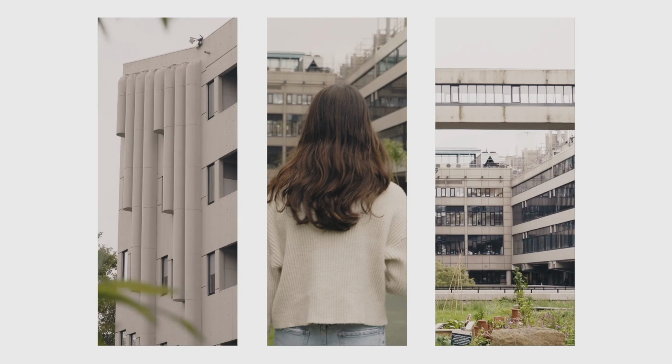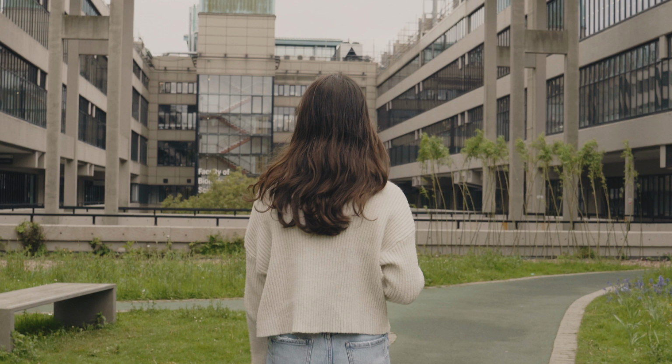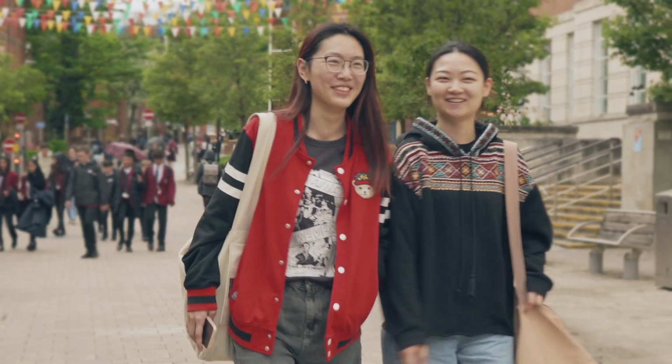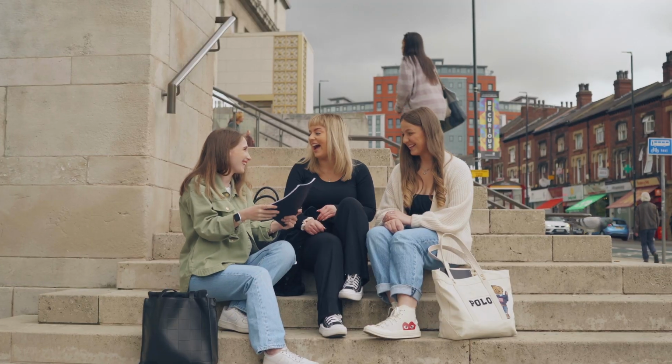We see a close-up shot of student Faith outside the Roger Stevens building. Before that, the screen shows shots displaying the famous brutalist architecture of the building. And the architecture's brutal! Student Rihanna is shown walking through St George's Field, a green space on campus. The screen then shows views of the precinct, the street on which the Union building sits, and the Meet, Sit and Talk stone circle sculptures on campus. Getting about is a walk in the park. The campus has a relaxed, small town feel. Everybody looks out for each other.